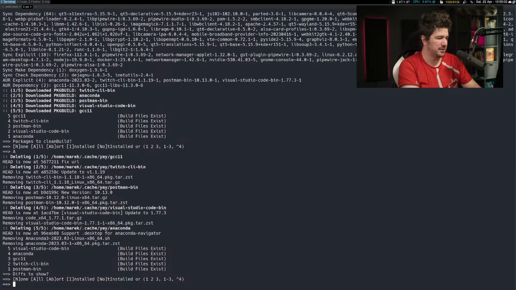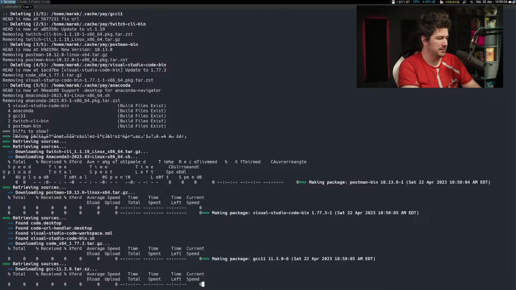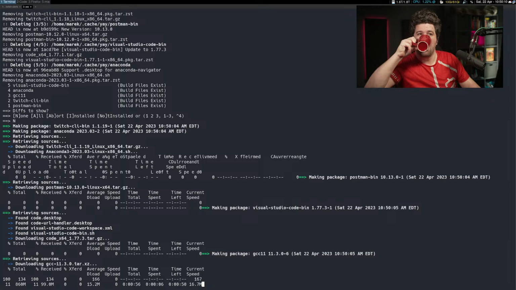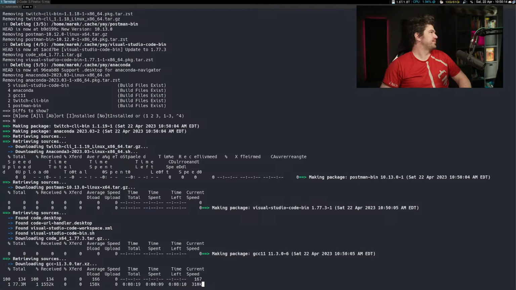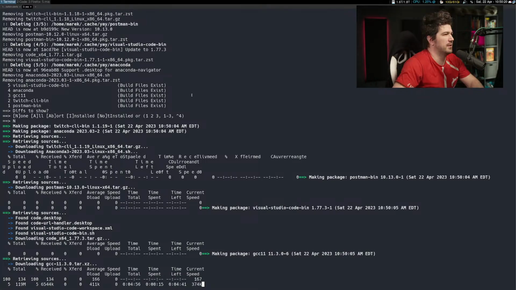I always do a clean rebuild. Don't show the diffs. Let's see.